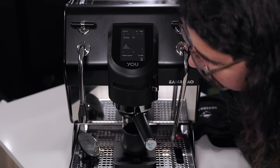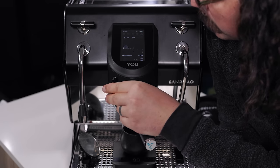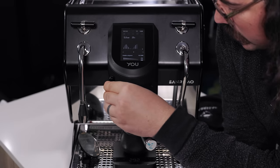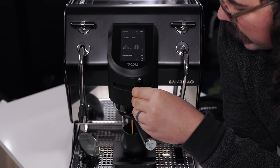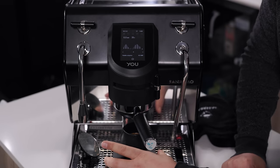We'll wait till 20 seconds and we'll open it back up. Yeah, we got that red exclamation point. There we go. Oh, I forgot, I have it at 6 bar. So we'll open it up to 6 and we'll let it ease for a bit. Then we're going to close it back down to 3. All right, 50 grams out. So 20 in, 50 out, and we did that in 36 seconds.